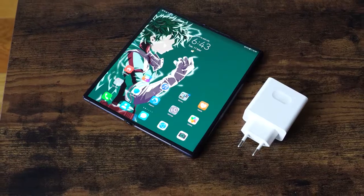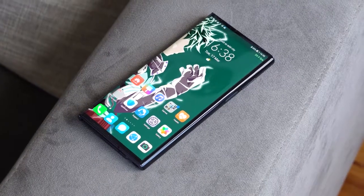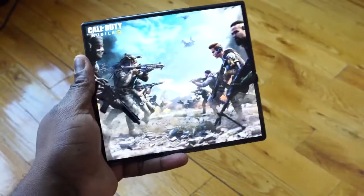So I finally got to check out the Mate XS. Now if you remember, the Mate X came out last year — Daniel got his hands on the device, it's a solid device, and the Mate XS is the latest foldable from Huawei. It costs about $2,500, and this device is very different in terms of what you have for foldables — it doesn't close up, it opens up.